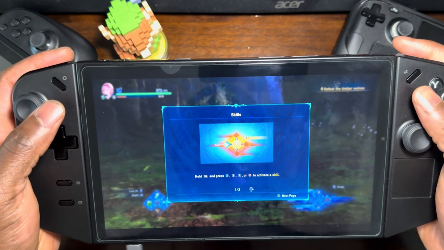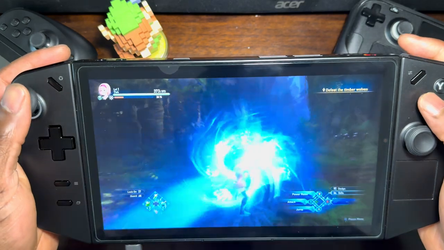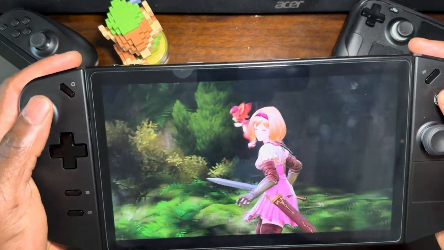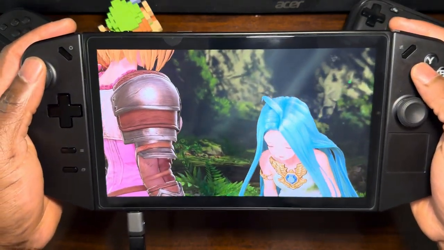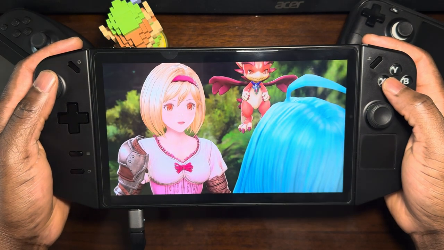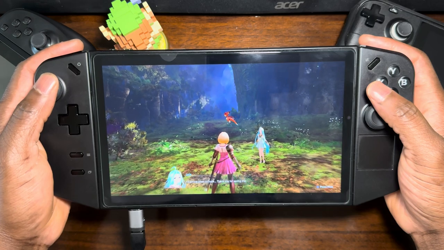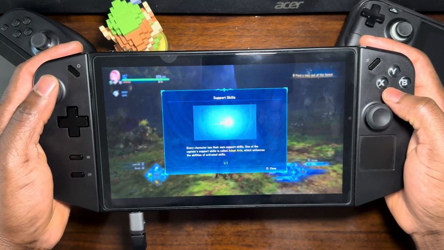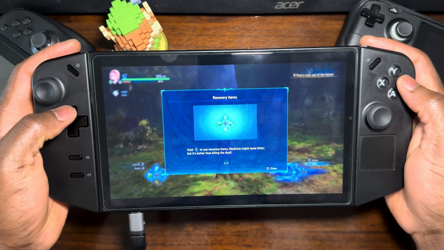Oh, I'm talking about skill activations, or hold right bumper. Now with the cooldowns. There we go. That was cool. Okay, talking about every character's support skills, which are the Adept Arts. Let's see here. And also got the user recovery items there.